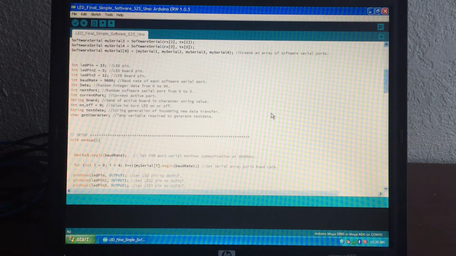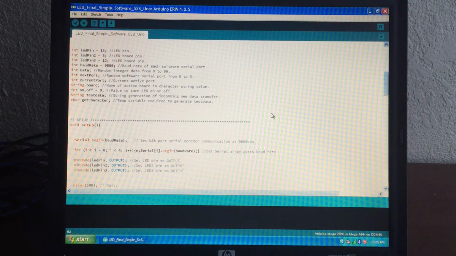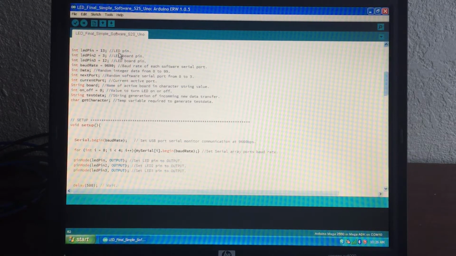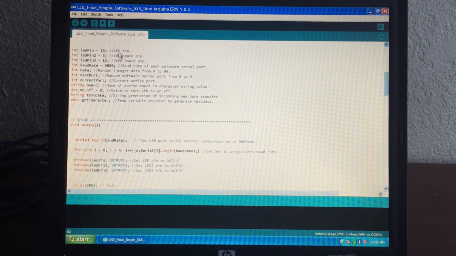Now coming down here, I set up, initialized the LED pins on the board and the LED pin on the breadboard. Just so you know, as the communication goes back and forth, as the data is transferred, the sending board will shut off the onboard pin 13 LED and turn on the receiving board LED pin 13. So you can kind of see the data transfer back and forth. And at the end of this explanation of all the code, I'll show this working again and it'll make more sense.